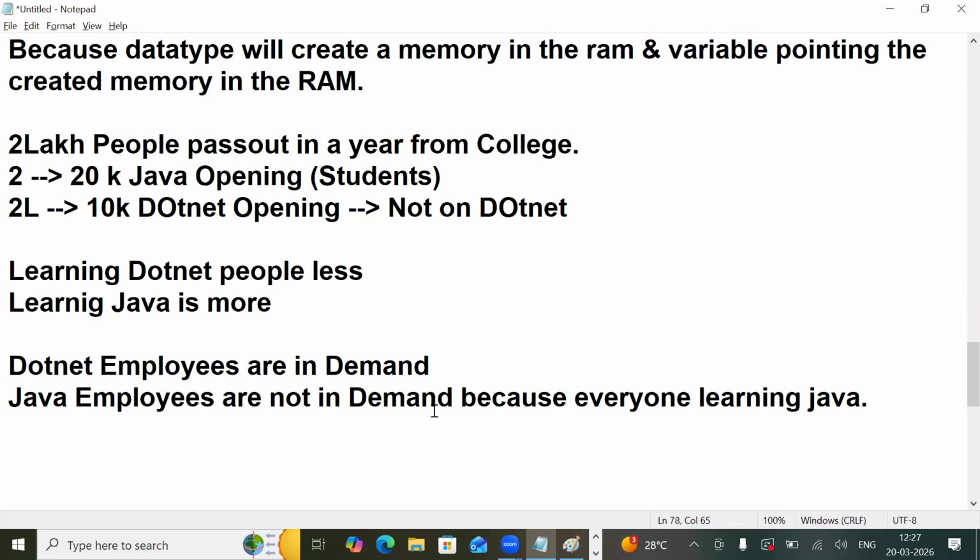You want to become in demand or not? Become in demand. If you are not becoming in demand, you will be one among the others, right? So there is no point.